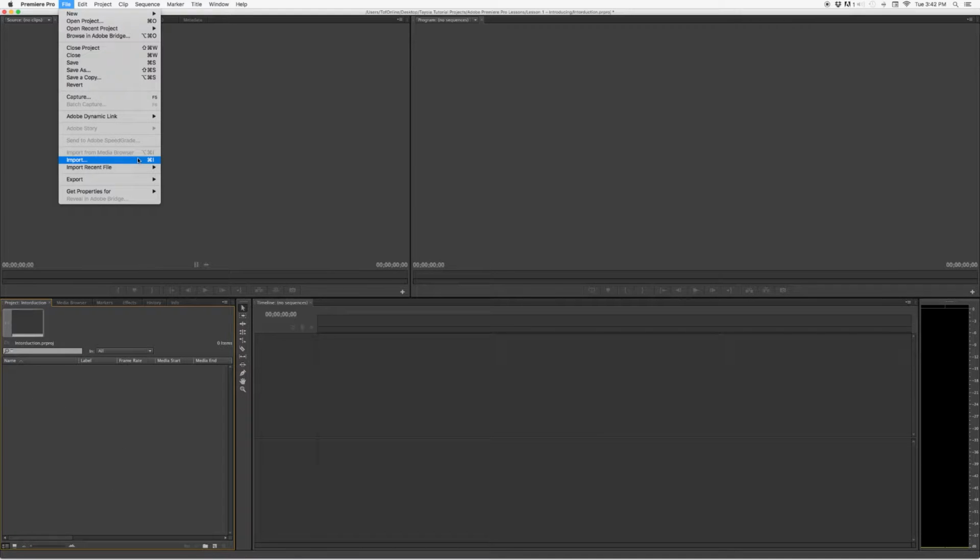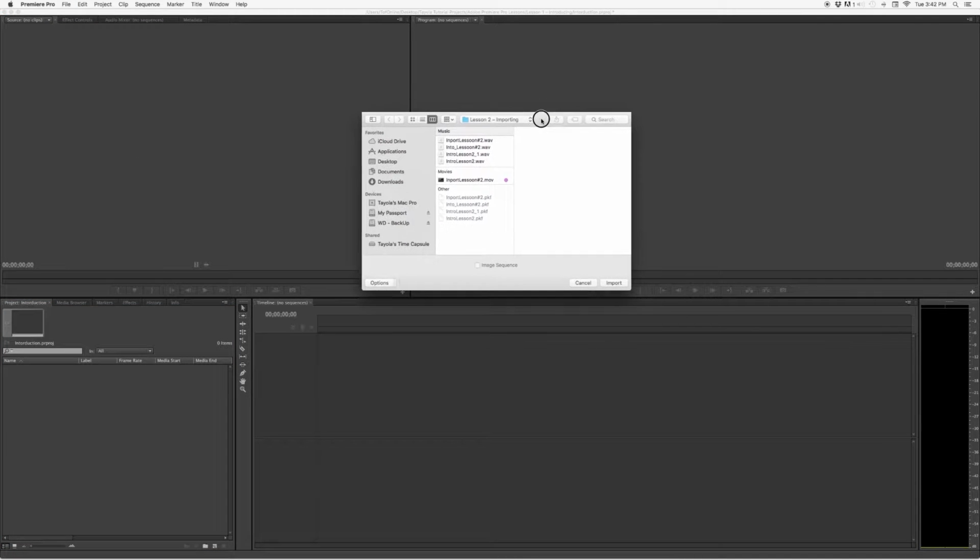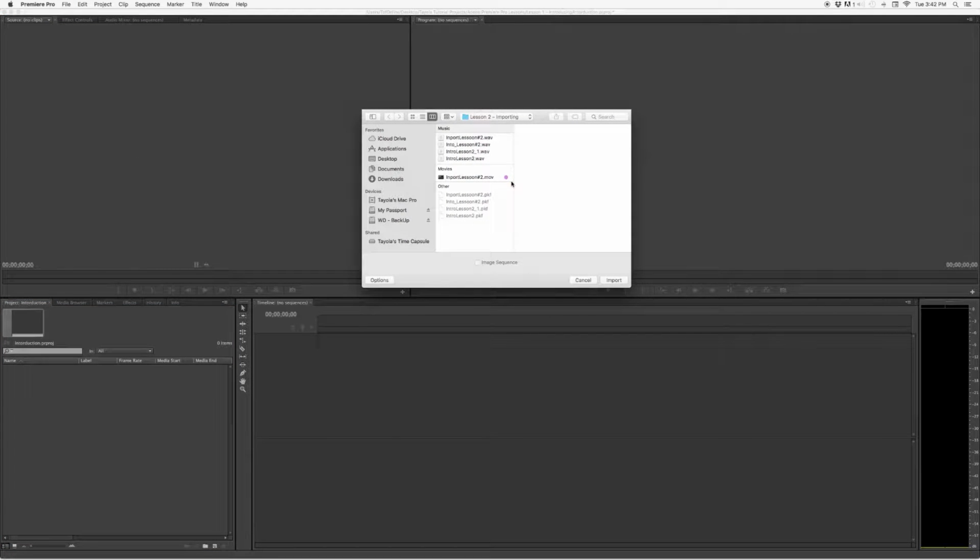Now, if I click here, your import box appears. Your import box will open to the last folder you imported from. You can go to your other files and open them there and import anything from there.